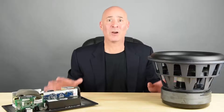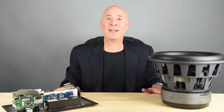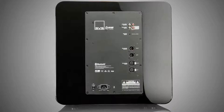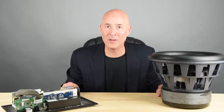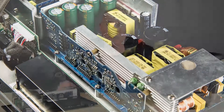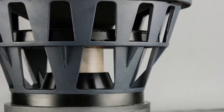As we always say at SVS, a driver is only potential — you need an amplifier to deliver on the potential that the driver promises. We had a platform that we absolutely knew could deliver on that potential if we could just bring it to the price ranges of our 4000 series. This is our all-new 1200d amplifier: 1,200 watts of continuous power, more than 4,000 watts of peak power. And just like the 16 Ultra amplifier it is derived from, it is fully discrete MOSFET output, allowing us to deliver the necessary current to rise to every real-world challenge in driving such a massive and competent driver.